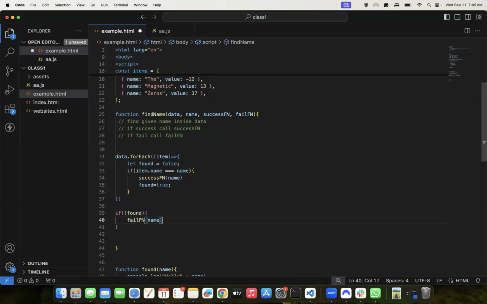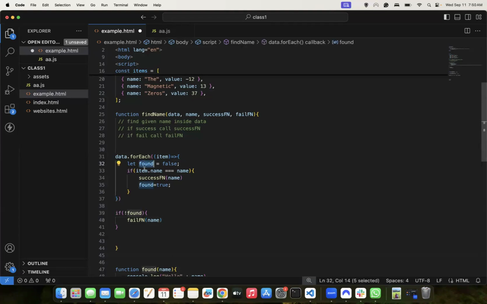Because the found variable is inside the for each function and it is not available outside this function. In JavaScript, this topic is overall called closure, or scope.